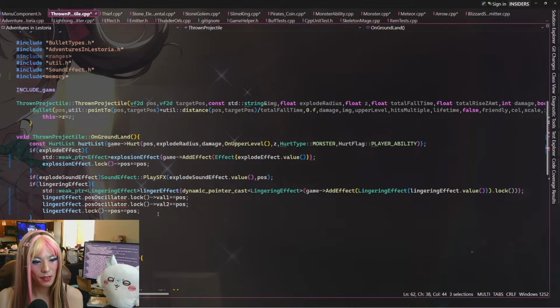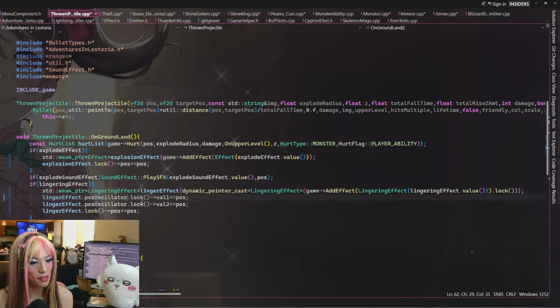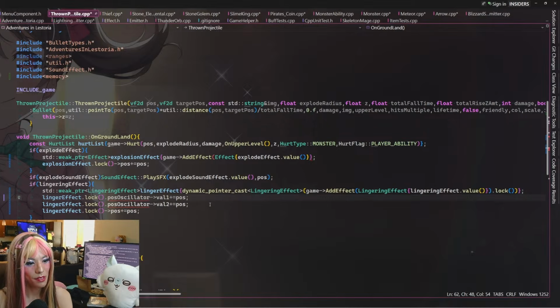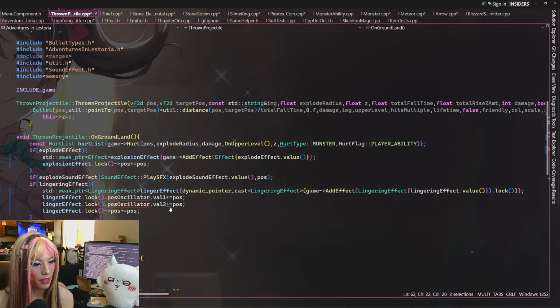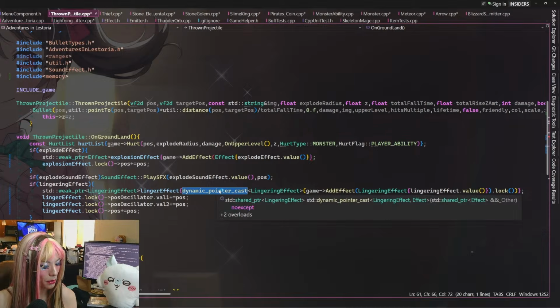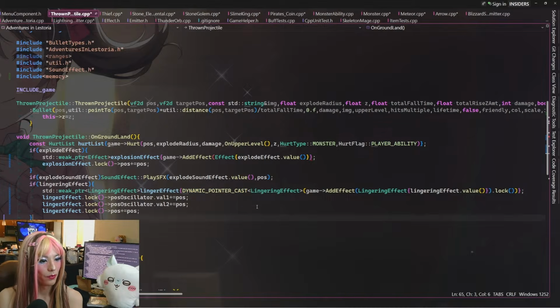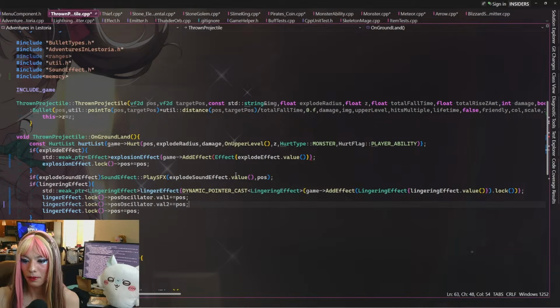And it might seem redundant to do that when up here we had a shared pointer anyways, but this is more for safety. I'd rather it stay a weak pointer than accidentally try and store that shared pointer somewhere I shouldn't, right? That would suck. That would not be great. Also, I'm totally messing those up. So that's how we would do that. I am going to use the dynamic pointer cast with error handling that I made. That is safer. And that takes care of that one.